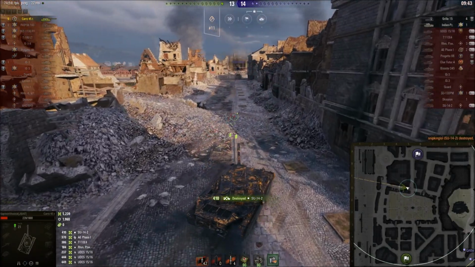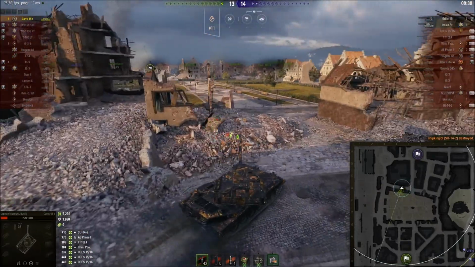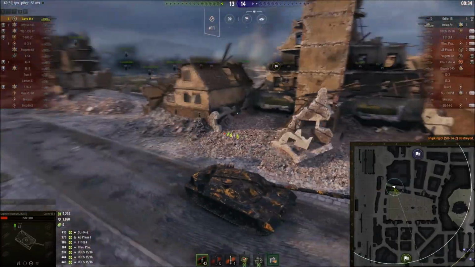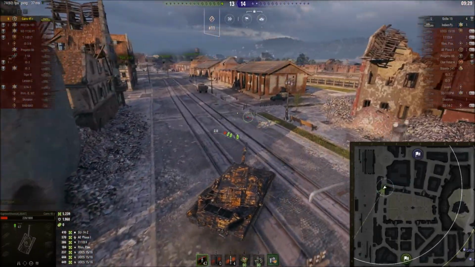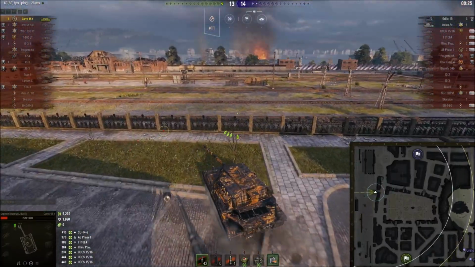Slightly high damage roll there in order to pick up the kill on that artillery, and that leaves an Indian Panzer and a Griller who at this point must be feeling a little nervous. So we're at 5.2k damage done, and we've got these 2 kills remaining, and in a couple of seconds we'll have a fully loaded magazine.